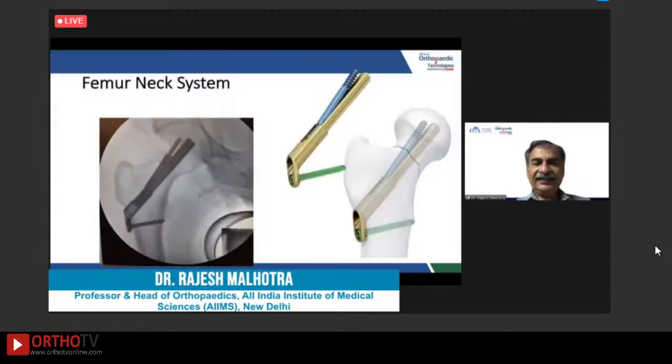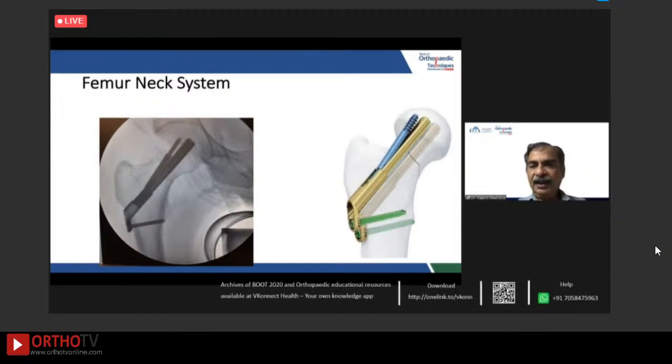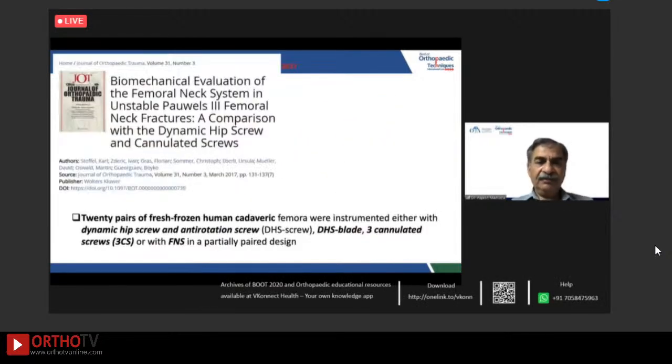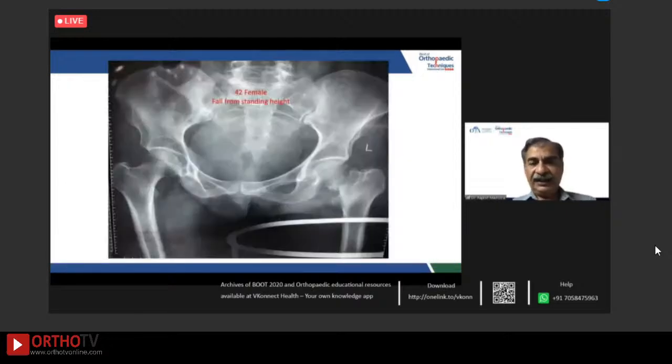This is an example of one of our own patients treated with the cephalomedullary nail for a fracture neck of femur. Now, the latest kid on the block is the femoral neck system, and that is actually a new system. The biomechanical evaluation has been done and published, and it shows that whether you are using a sliding hip screw with a blade or with the screw, or you are using the cannulated screws, this provides a valid alternative, and it has got advantages of being minimally invasive and gives good stability.